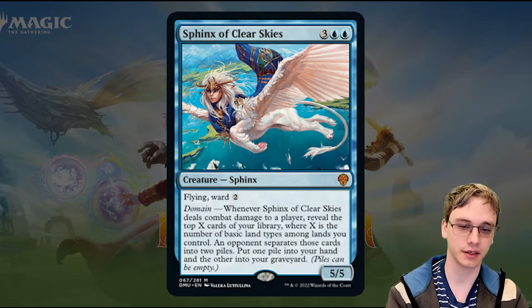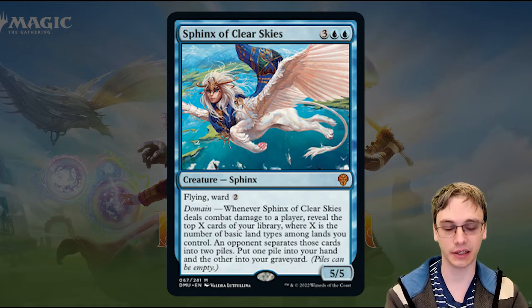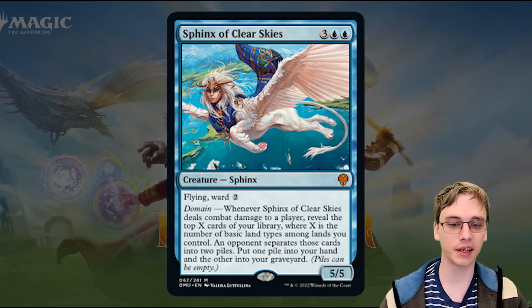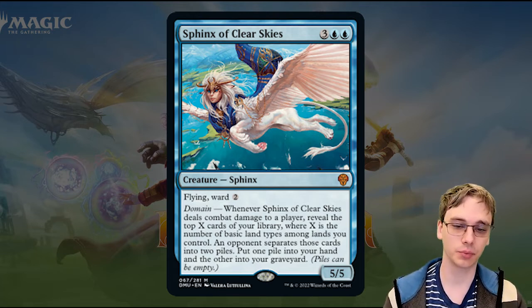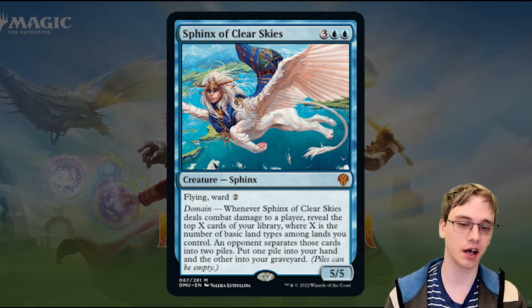It's a 5-mana, 5/5 Sphinx with flying and Ward 2, and then the Domain ability. So Domain is, well, I'll read this here because this one actually describes it pretty well, but Domain is a returning mechanic to this set, to Magic the Gathering. We've seen Domain before. So this one says, whenever this deals combat damage to a player, reveal the top X cards of your library, where X is the number of basic land types among lands that you control. And an opponent separates those cards into 2 piles. You put 1 pile into your hand and the other into your graveyard.